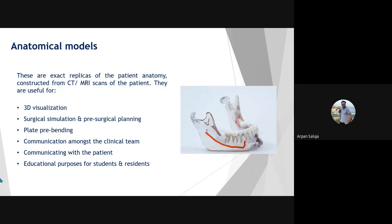When it comes to anatomical models, these are basically the exact replicas of patient anatomy, which are constructed from the patient's CT or MRI scan. So, as I showed in my first example there, you can either just read in words what the patient has been through, or you can actually see an exact copy of his anatomy in your hands. And how 3D printing helps in this is because anatomy is irregular. Anatomy does not have any regular shape, which is why it is very difficult to produce anatomical models using traditional manufacturing techniques. With the capability of 3D printing to produce customization and enable you with design freedom, you get to create anatomical models which are 99% replica of the exact human anatomy.